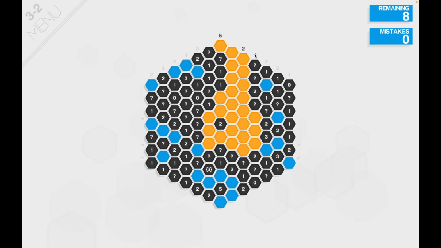And this 1 means there will only be 1 blue in this column. This 2 has 1 blue, and the 2nd will be over here. This 3 has 1 blue, 2 blues, and the 3rd will be over here. So since they have to share, the blue will be right here. And I can open, open, and this column is complete.